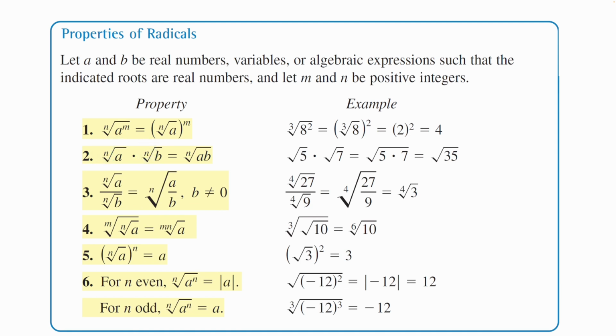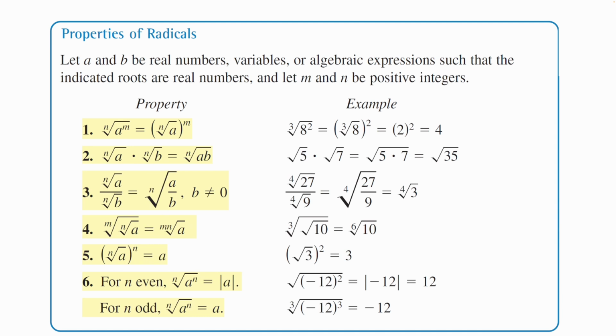If we have the same root, look at, they're both in. So if we have the same root, like the square root of a number times the square root of a number, or the cube root of a number times the cube root of a number, then you keep whatever the root was the same, and you can multiply the stuff beneath. The same is true with fractions. You can do the fraction first and then the root, as long as the root is the same. And of course, you're going to assume that the stuff in the denominator is not zero because you're not allowed to do that.